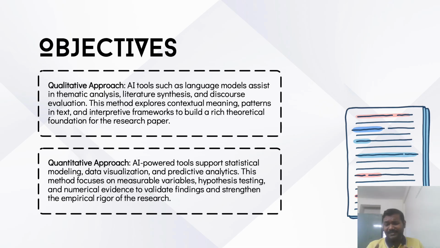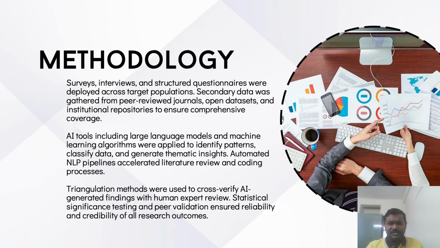Now we have established our objectives and selected an appropriate research approach. Now let us understand a bit about the methodology. I often tell my students that methodology is one of the most important sections of a research paper because it determines whether other researchers can trust and reproduce the findings.